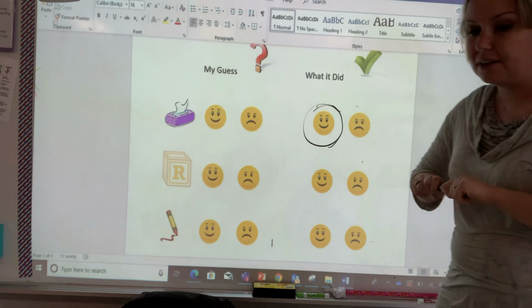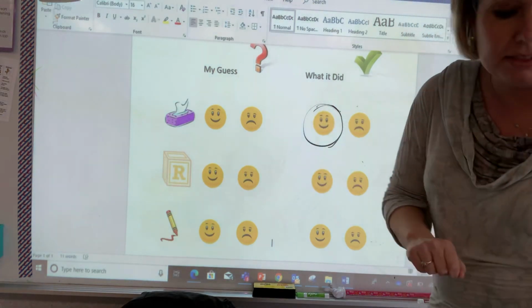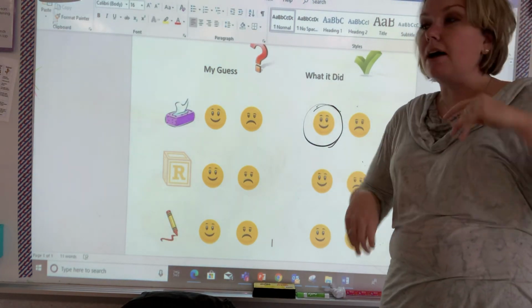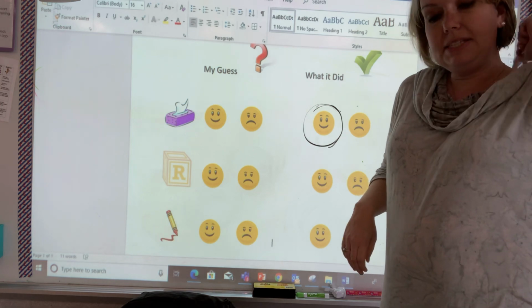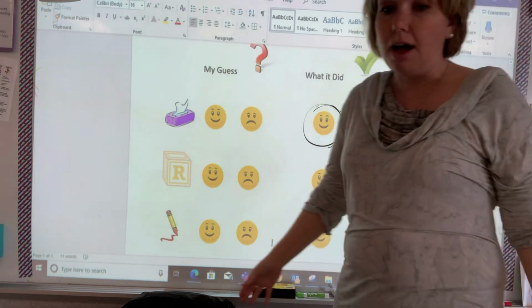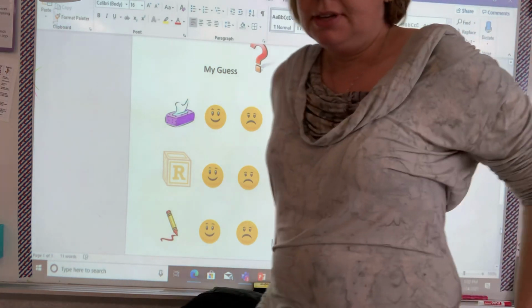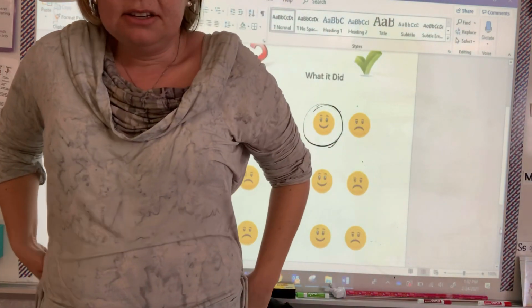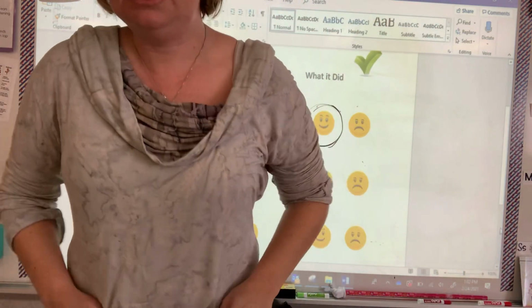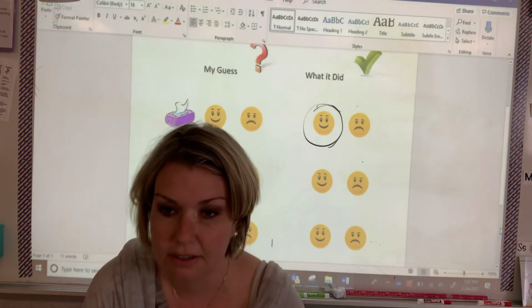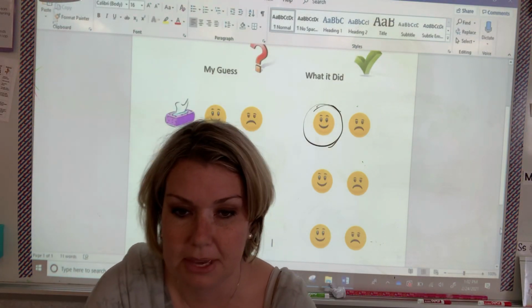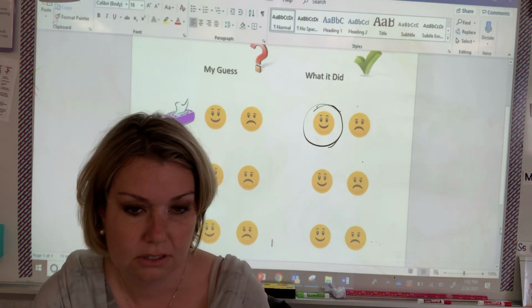Now get your block. It might be a dice, it might be a Lego, it might be a wooden block. Get down on the same level as your block and blow. See if it moves. Depending on what the object is, it might or it might not. Raise your hand and tell me if it moved.